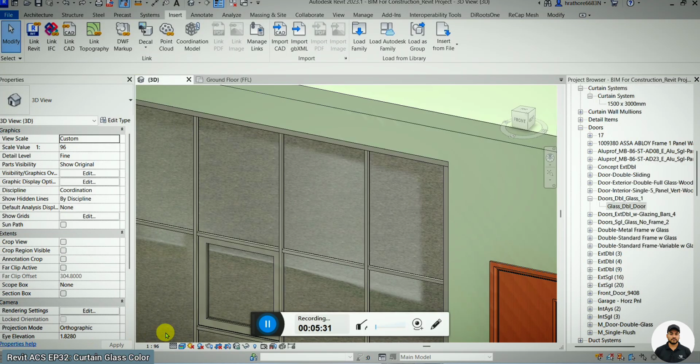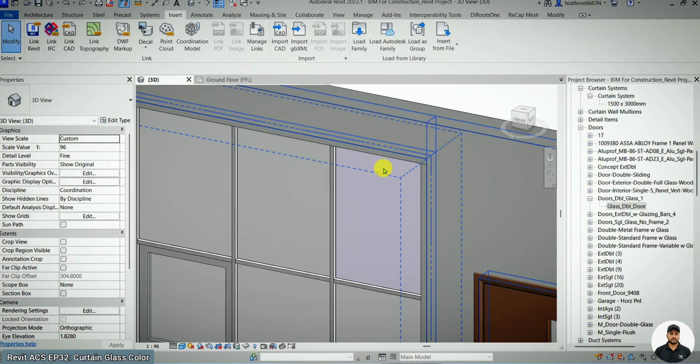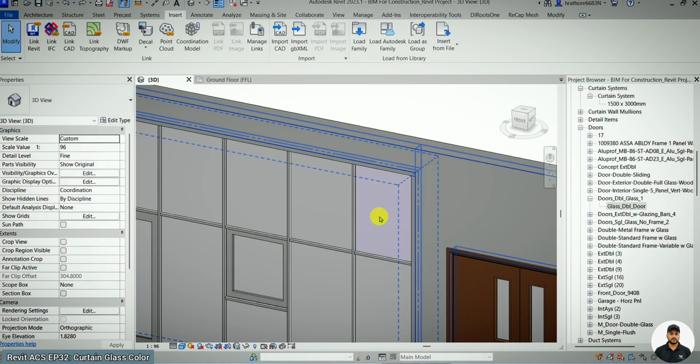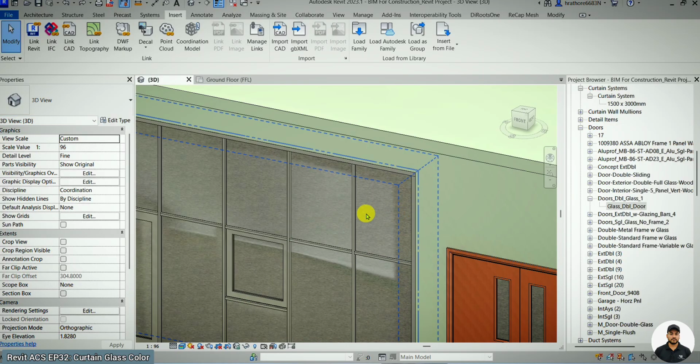So if you click on the shaded visual style, as you can see here, we are using the shaded style right now. So you can see here this glass having a blue color, a little blue color as per our new material created inside. Let's say if you want to reflect it as a proper bluish in the realistic version also, then how can you edit those? We'll be going to edit type again.